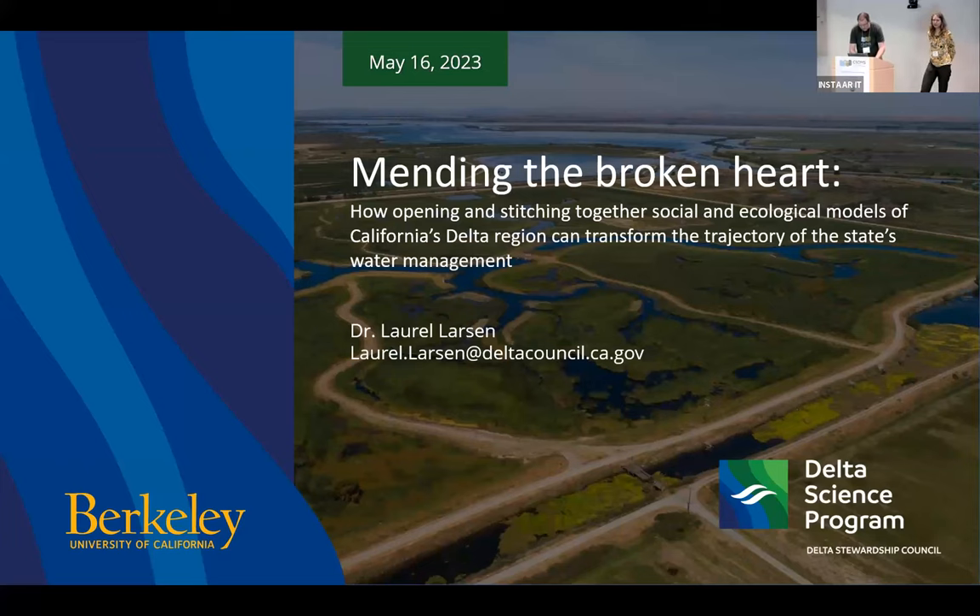It's always a pleasure to be here. I've been a great fan of systems from its inception, and it's a great honor to be able to speak with you all today. I am a faculty member at UC Berkeley, but I'm currently serving a four-year term position as the Delta Lead Scientist, which is a USGS-funded position housed within a state agency in California, the Delta Stewardship Council. The space I'm working in right now is very much a space where modeling is applied to urgent policy questions.